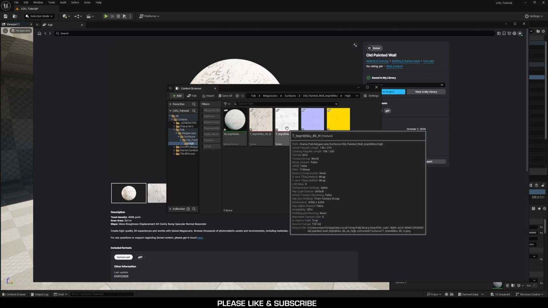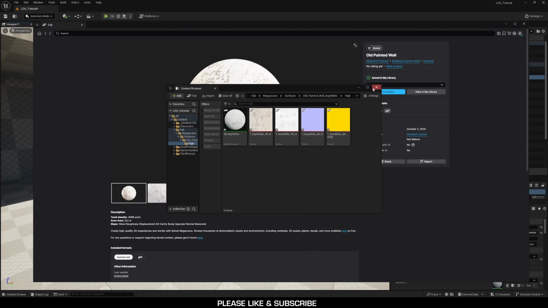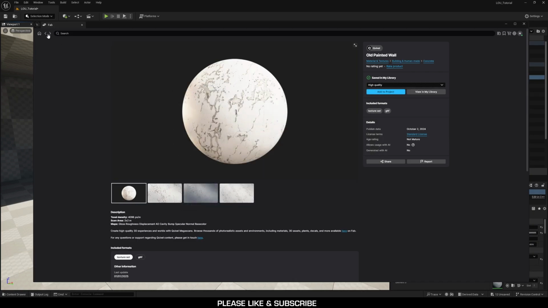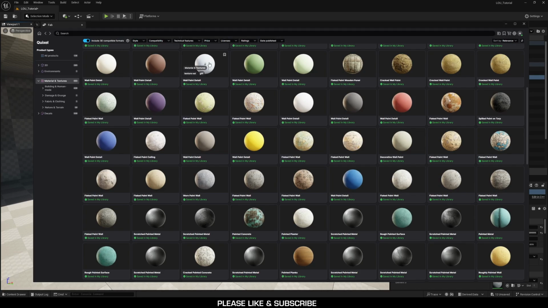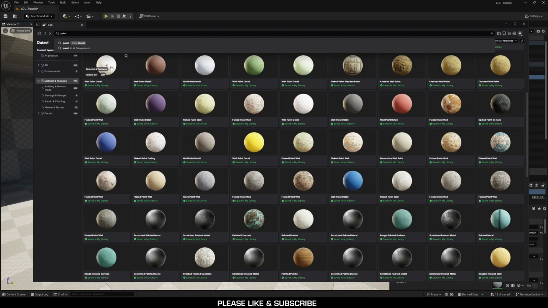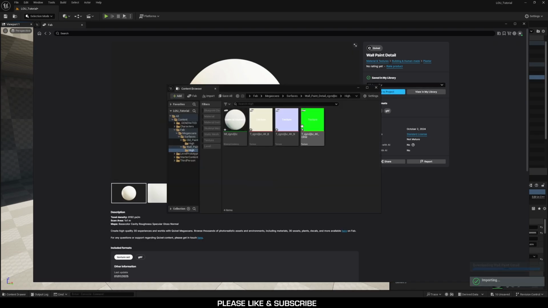And if you're ever not sure if you have the height texture, _H will be the height texture, and this is our material. So I can close that and then go back out. And now I want to type in, we actually can do just simple wall paint. So we have this simple wall paint right here. I'm actually going to add this to our scene as well. This is what I'm going to use for our shutters. It looks fine right now, but I'm going to add decals to the shutters to give them some edge. So for right now, just a simple wall paint works well.